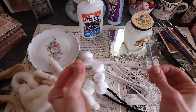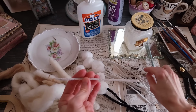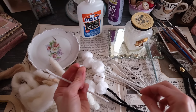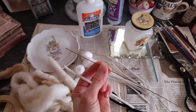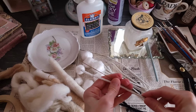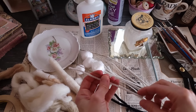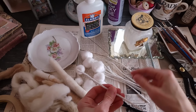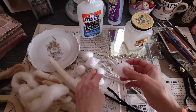You'll need some sort of a pipe cleaner or chenille covered wire. If you don't have that, you can use any kind of wire. I find that paper covered wire is going to work better. The cotton sticks to it better than an uncoated wire. But if you have uncoated wire, you can cover that with some sort of tape or just work with it and try to get the cotton to stick. It will be a little bit trickier. So some sort of wire.